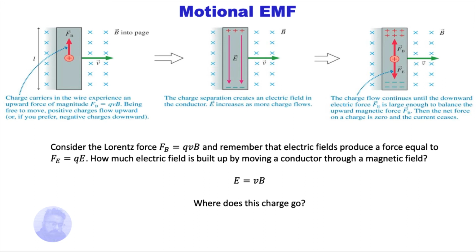So Lorentz force talked about forces acting on a charged particle when it moves through a magnetic field. In the first figure here, let's consider moving a metal block through a magnetic field. Now remember, metal is something that has a bunch of charges that are free to move around. If the magnetic field is going into the page and the velocity of the block is to the right, then the force on a positive charge will be to the top.